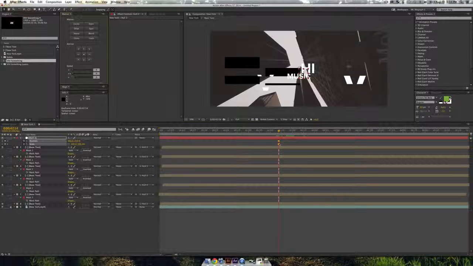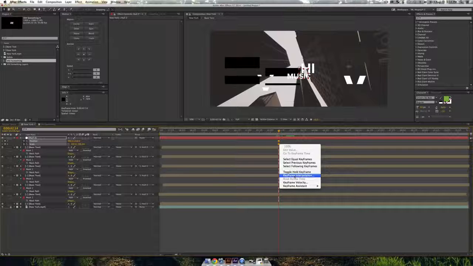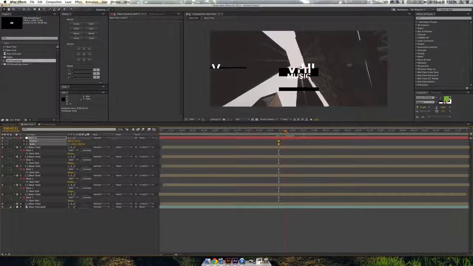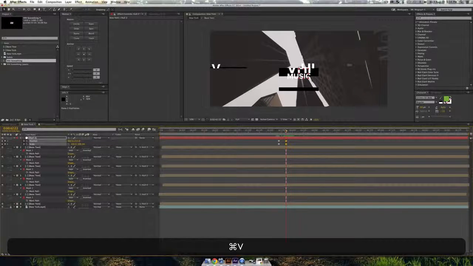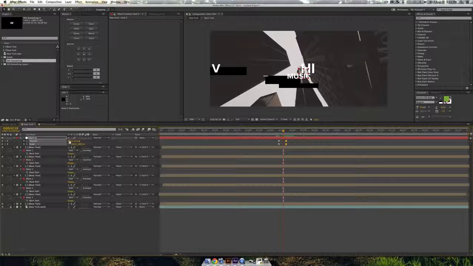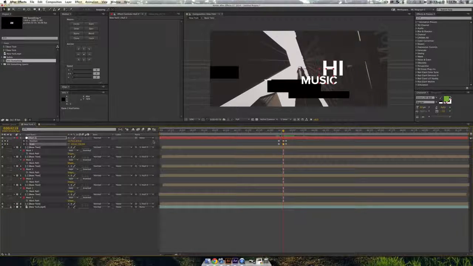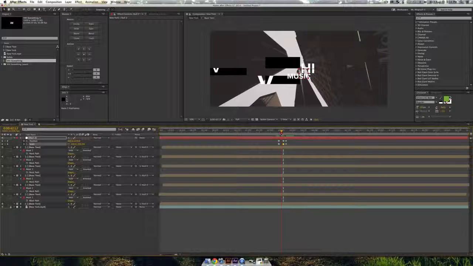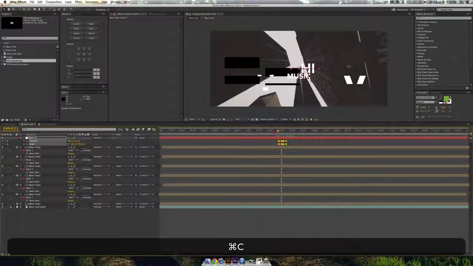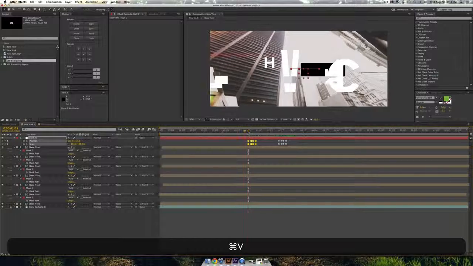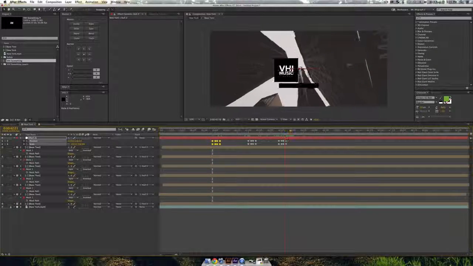You can also once again right click and go down to keyframe interpolation and temporal interpolation and set it to a hold keyframe. So I'll go back in time and maybe move this over a little bit and scale it up for a second, and maybe I'll go back in time and go this way a little bit and scale it down. And then what you do is you just copy this little random null and you just start pasting it around pretty much randomly.